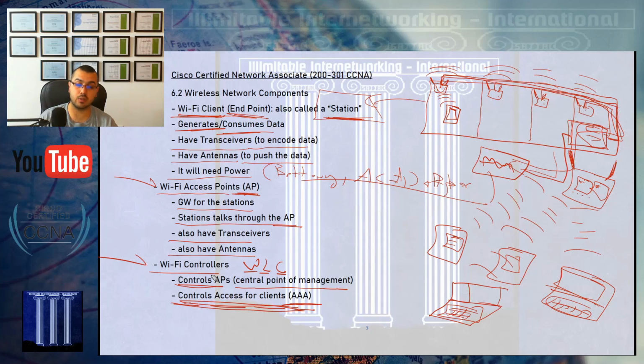Further details will be discussed a lot in this chapter regarding access points and access point modes, WLC benefits, disadvantages, architectures, and where to place them in the network. Each one of them will be a single video or multiple videos. Okay, so I hope so far, just mentioning the basic components of wireless, is clear to you.